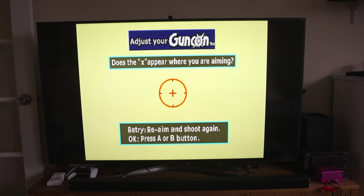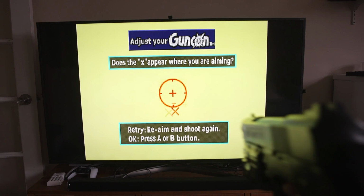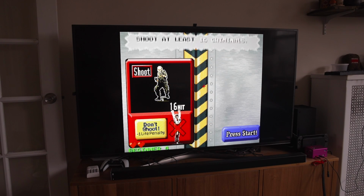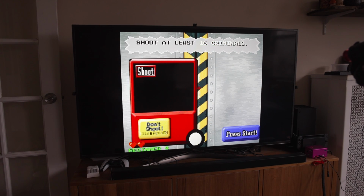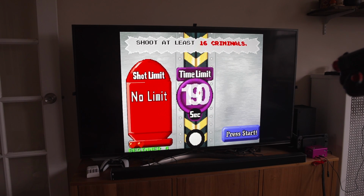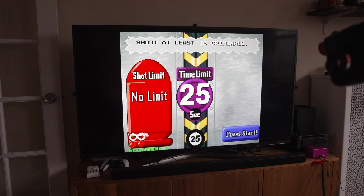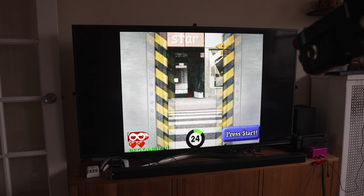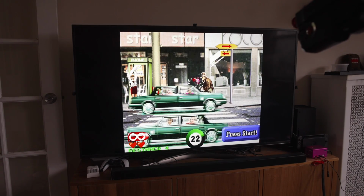And this is what it looks like in real time in front of my television as well. You'll see that the crosshair in point blank versus the crosshair that the core puts over it is basically 1-to-1 accurate. This is basically pixel perfect here. As we actually get into a game of point blank, this is working extremely well. Now I would never actually play with the crosshair on, that takes all the fun out of a light gun game, but for a visual example you will see it on for the entirety of the video.